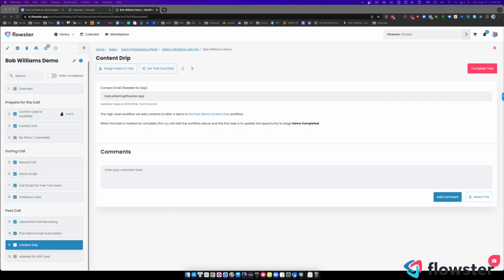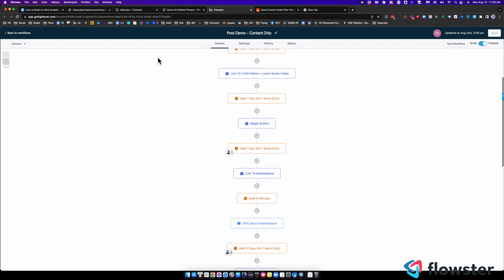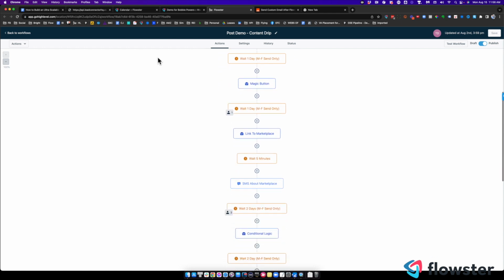In each demo that I do, because I focus my time on showing the top 2 to 3 features of my software that address the particular pain points of the person I'm showing the software to, there's never enough time to cover some of our other really popular features. And even if there was time, it's unlikely that my prospect would remember it anyway because I'd just be showing them too much stuff. To solve this problem, I've created a workflow in Flowster Automate, our marketing automation software, that will do a few things for me automatically.